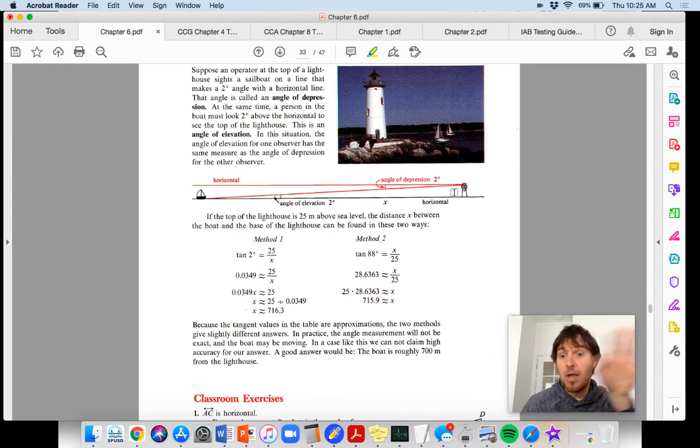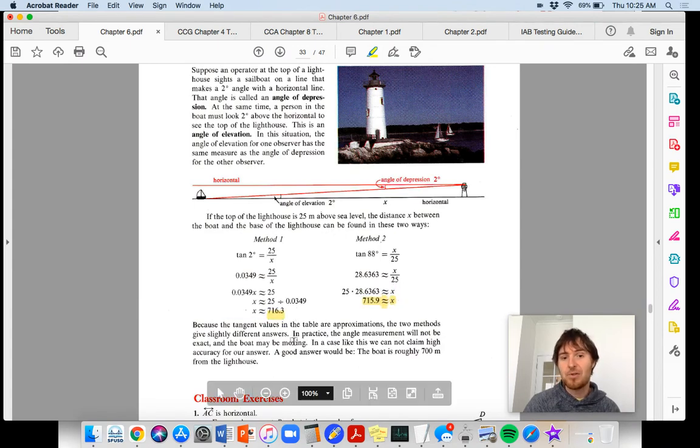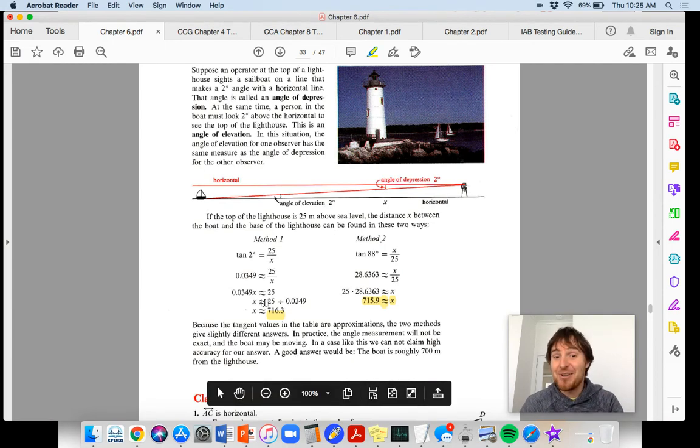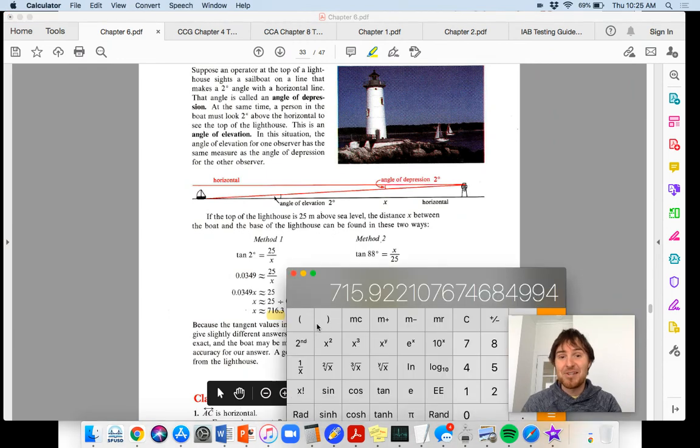This is an acute angle. The acute angles of a right triangle are complementary. So you could use tangent of 88 to say x over 25 meters, and that would have been another way to solve here. What you notice is, again, things get kind of imprecise with trig problems, so they get kind of generous to you in this problem set. You don't really need to worry about getting super precise answers with this trig stuff. You can just say about 700 meters. So they're actually not being very precise at all.